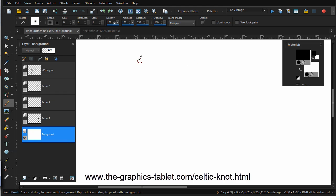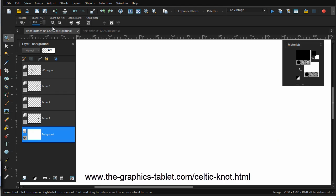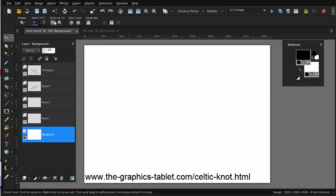So we're starting off with a piece of 7x5. Let's get it all on screen here. A 7x5 document, which is in landscape format, and it's got a white background. 7x5 just seemed to work well for me. So you choose whatever size you want, but 7x5 is what I've got.